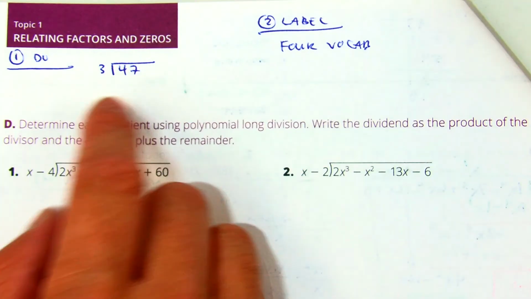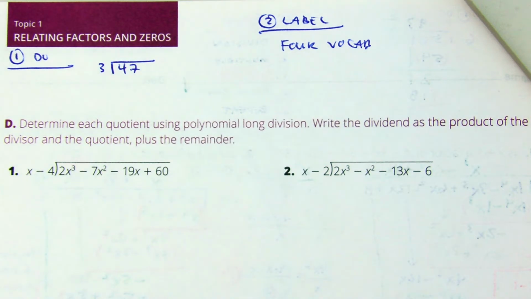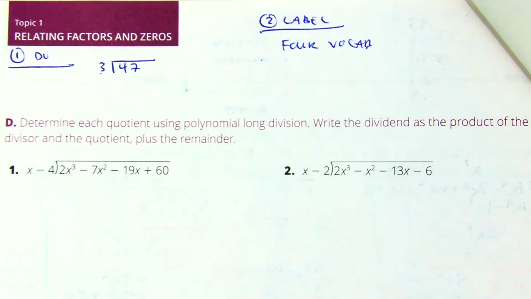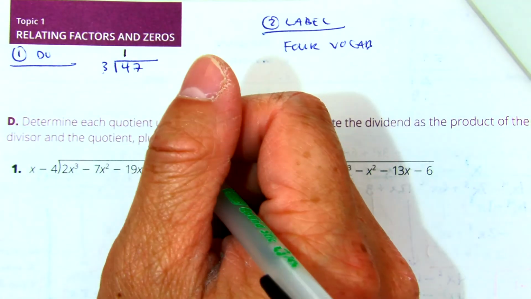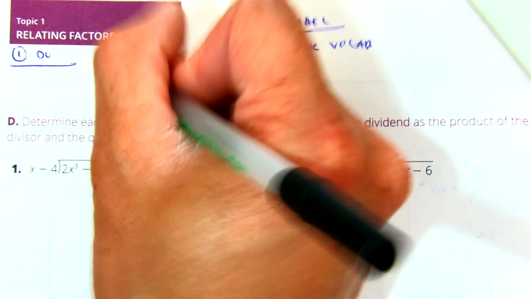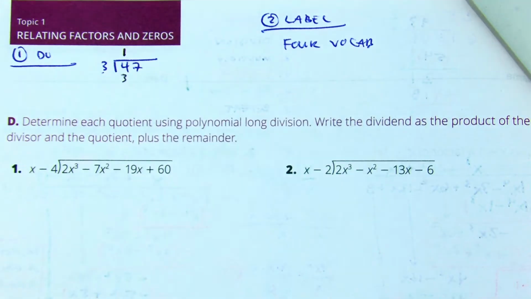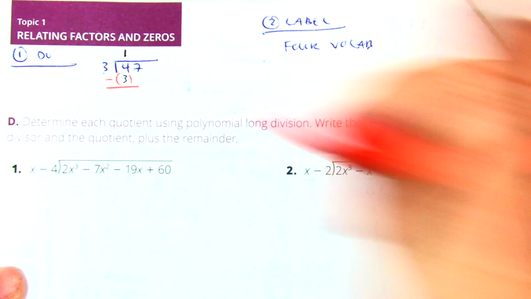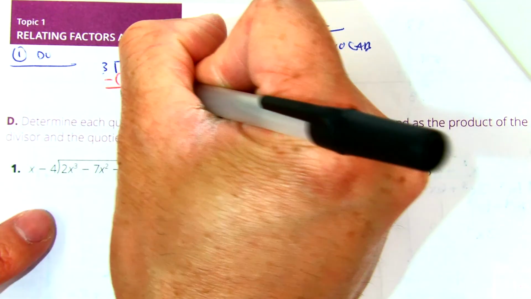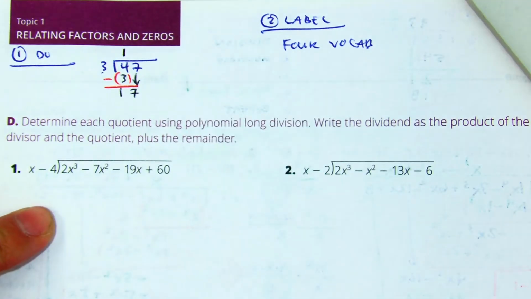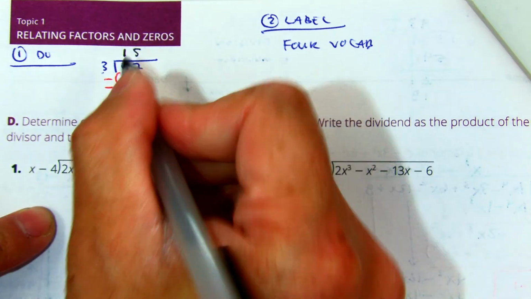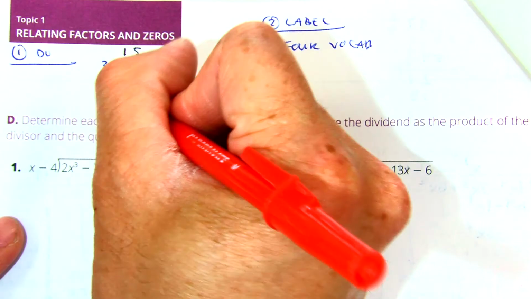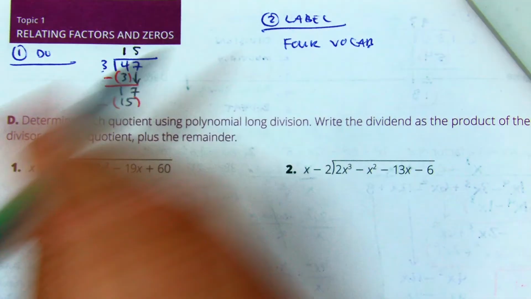Alright, I first asked you guys to do this problem here. Lizeth, how many times is 3 going into 4? What's next? So we're multiplying. Now what? Raise your hand if you got 2.